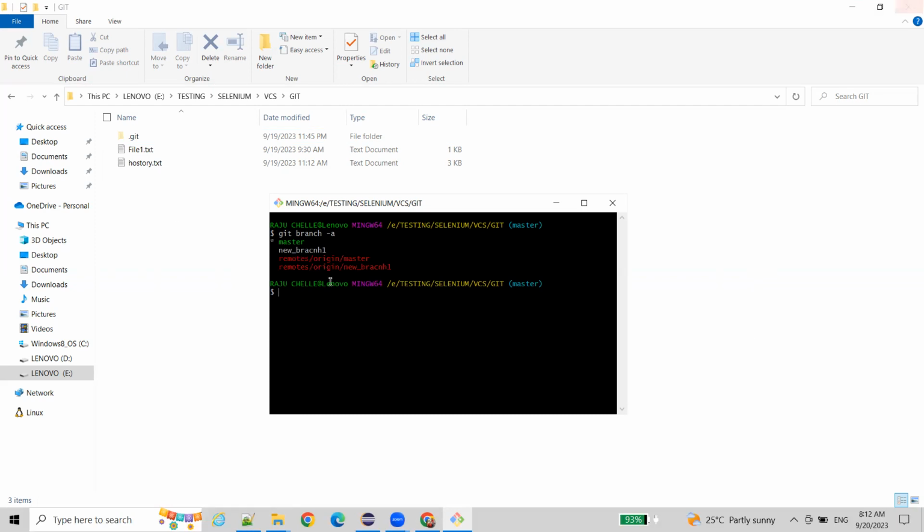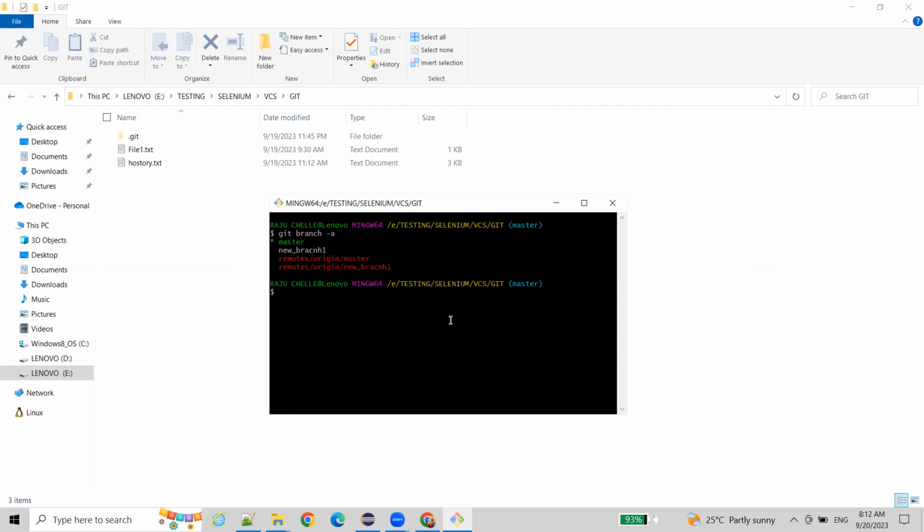Yesterday I pushed my code to remote, that is the reason it is also showing remote repositories. Actually I have deleted it, but locally it is still showing. So we have two branches.